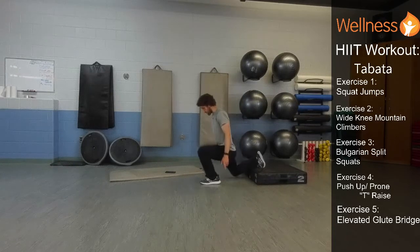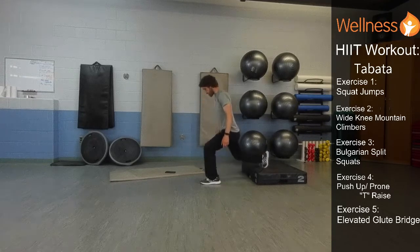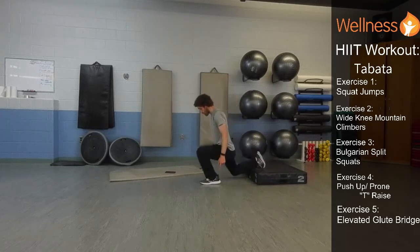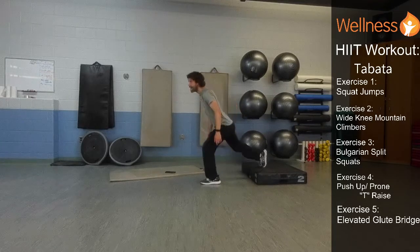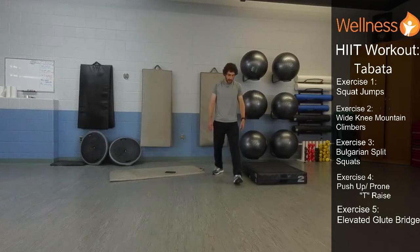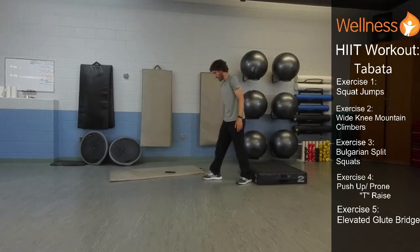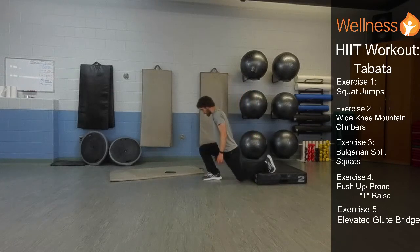You're doing the same leg as me. Good. That front foot stays nice and flat, put the weight on it, drive up through it. Okay, if you need a little rest at the top, no problem. Just make sure that the forearm stays dialed in. And as you're going down, okay, we're resting, you want to make sure that knee tracks nice and aligned. You don't want it falling in. It should track nicely. Okay, we're on the next one on the right side.